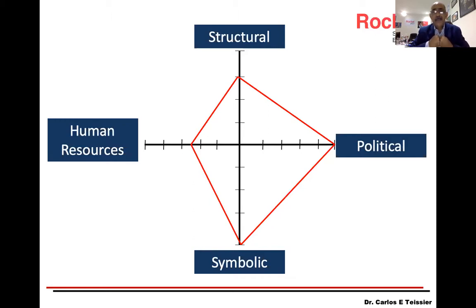So the message is, now you know what is your personal profile, and now you know how you are going to react naturally. Now that you know that, you are able to understand this problem that I'm facing. Where does this problem belong to? It belongs to the symbolic frame. Okay, I need to use the symbolic frame to solve this, but my profile is political. So I need to be able to move my profile in order to adapt myself and be able to solve a symbolic situation using the symbolic frame. So that is the message. So hopefully we were able to understand this.